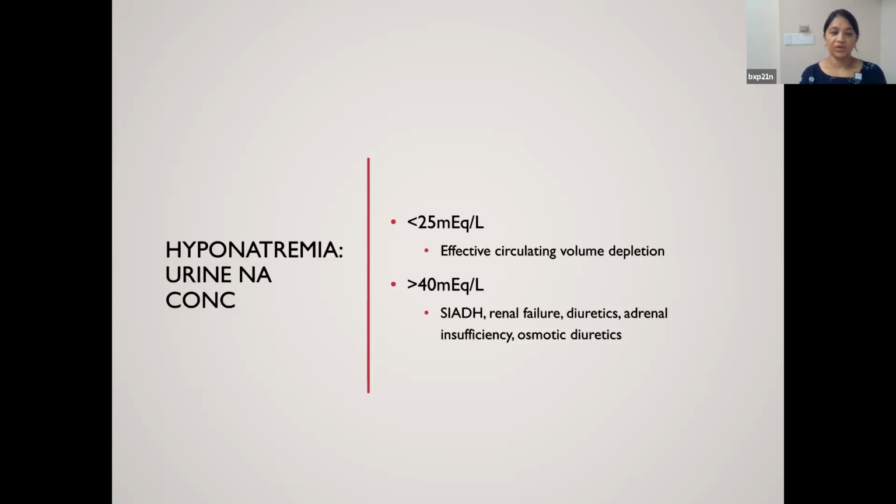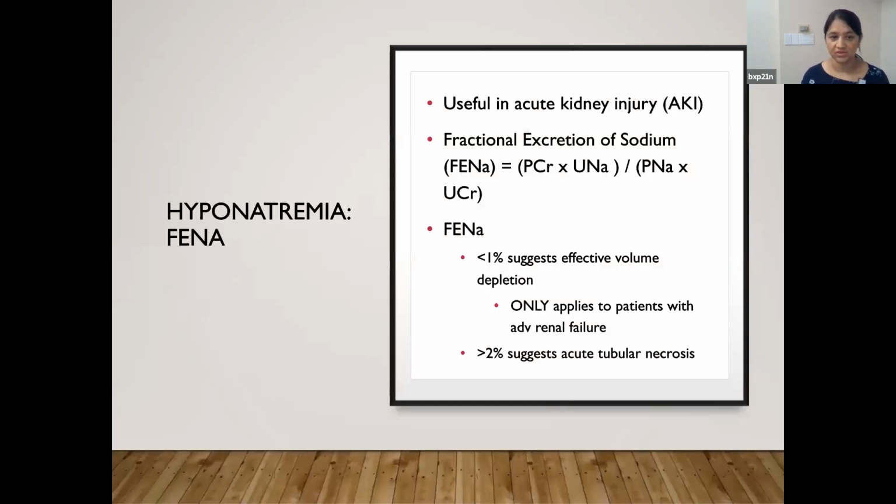So hyponatremia with the urine sodium concentration, just plain sodium, if it's truly less than 20 or less than 25, that means you're dry, your body is trying to conserve it. And if it is more than 40, that's not right, because the kidney should be conserving the salt, but it's trying to get rid of it. It could be one of the reasons: acidosis, or the kidney is not able to conserve, which happens with renal failure, or you're on a diuretic, or adrenal insufficiency. And sometimes it's easier to calculate FeNa, but if they're on a diuretic, you're not able to gauge from that. But it might be helpful.